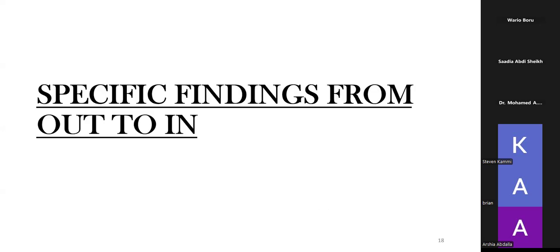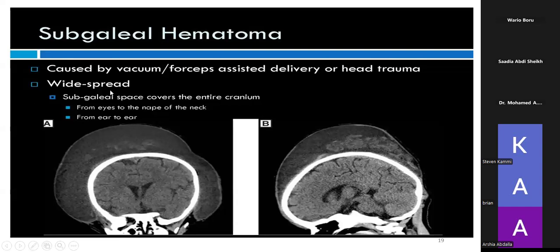Now, quickly, you can also have another technique where you're going from inside to outside, or from outside to inside. From outside to inside, we start at the level of subgaleal hematoma. An example of this is a child who had a CT scan, and this patient underwent vacuum or forceps assisted delivery, and you can also sometimes have head trauma. You can see it's above the bone, but it is below the skin. There's an increased density over here, and most likely this is a subgaleal hematoma.